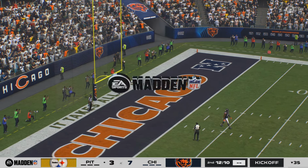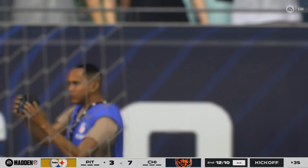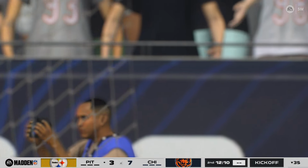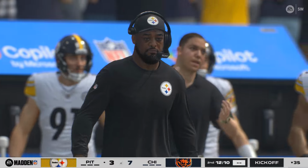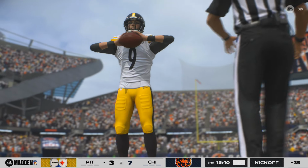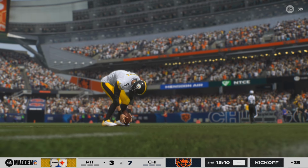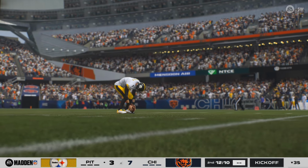attempt. Boswell's kick is good. And they are on the board, but still trailing. It's 7-3. So the margin shrinks there as they get the field goal to draw them a bit closer here in this second quarter. Yeah, nice snap, nice hole. They just want to keep this game close, so give them credit for finishing that one off with 3.